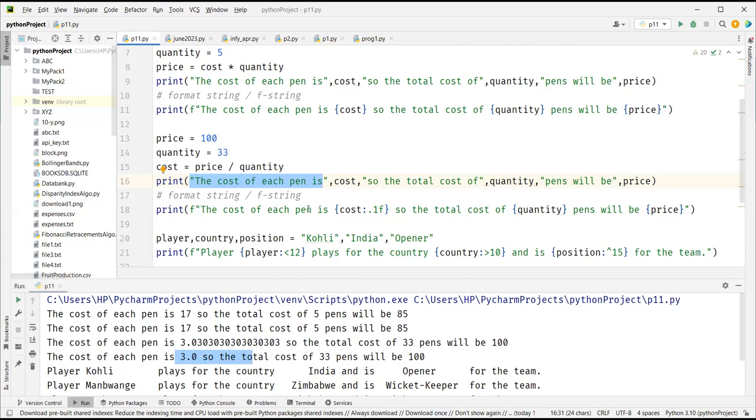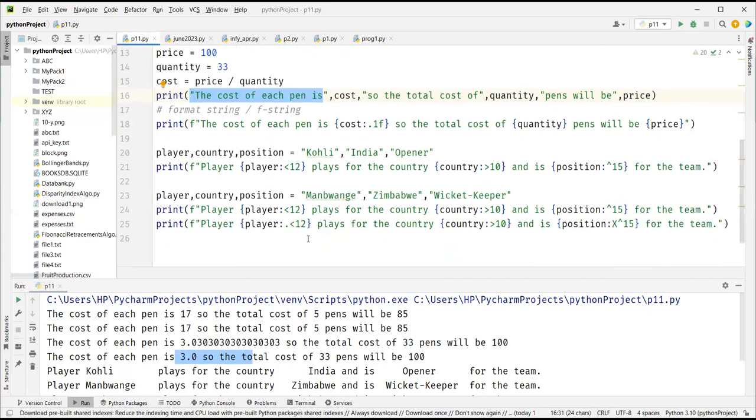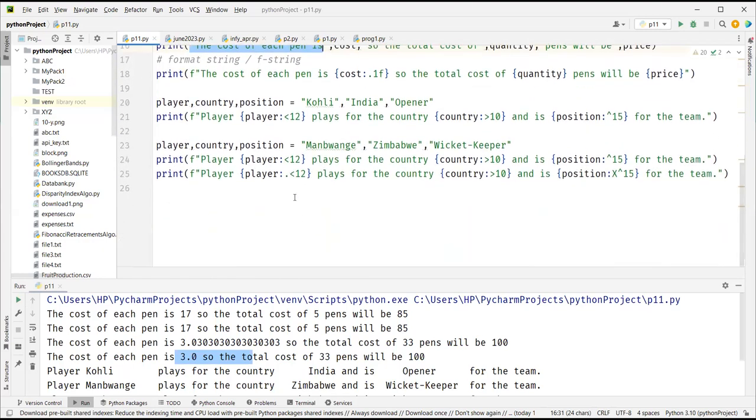So next, if you look at the next one here, we are doing formatting for text data. Formatting for text data means you want to print them in a fixed number of spaces. So you assign 12 spaces and your text should appear within those 12 spaces. Before the colon is the variable name, after the colon formatting starts. So whenever you are doing formatting, you put a colon here. So I want to put 12 spaces, so you say colon 12.